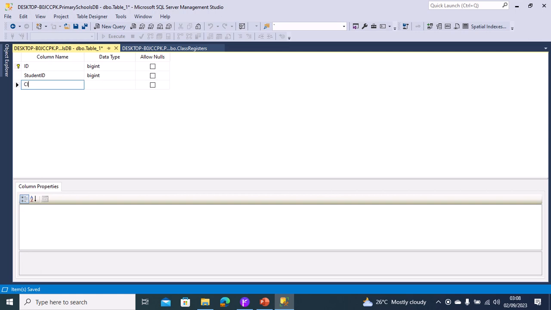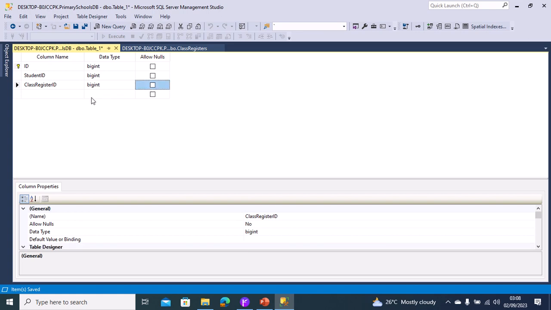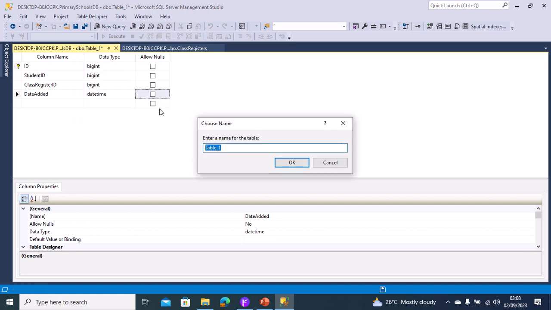Next column will be class register ID, which is also bigint. Then there will be date added. That will be datetime. And I click on this table, I save as class register students.